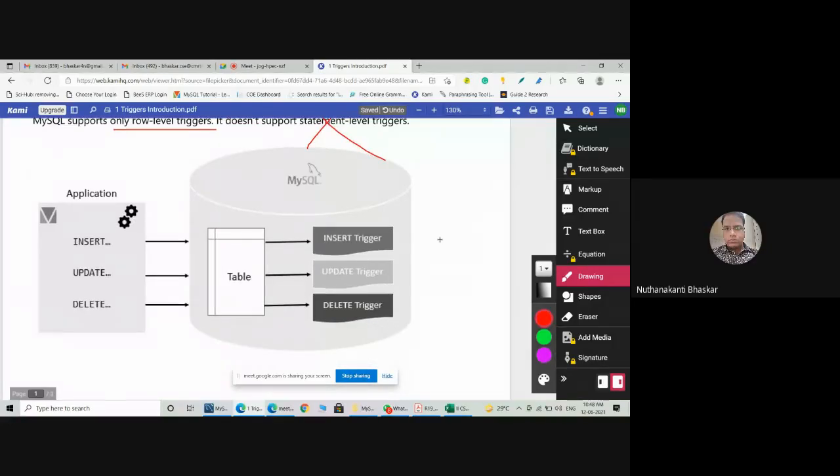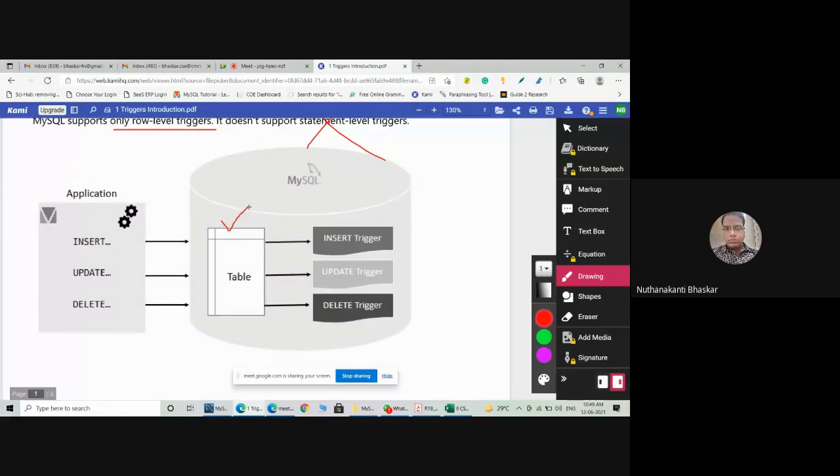Now coming to triggers, how they are going to work: table preparation. We have created the table, inserted data, meaning we applied DDL and DML commands. Yes or no?